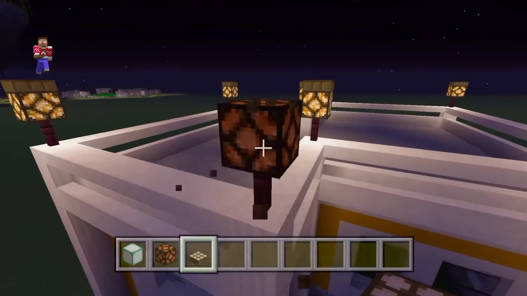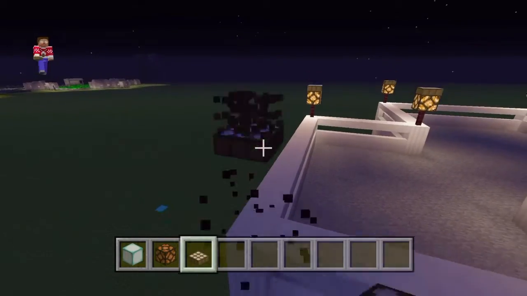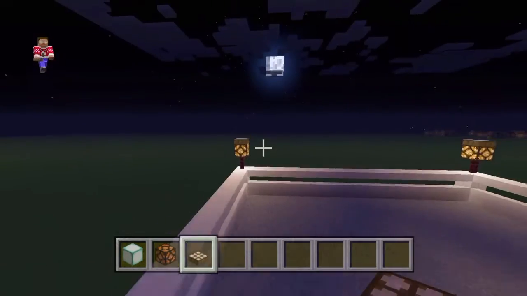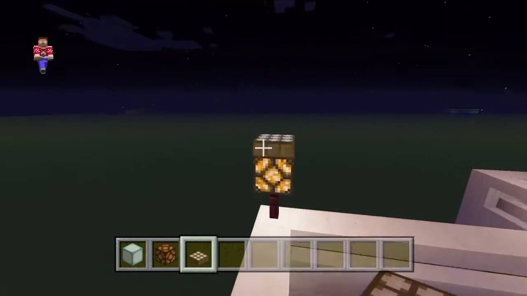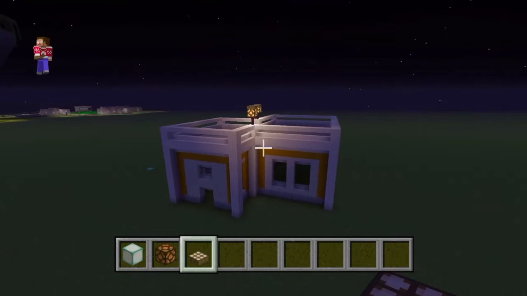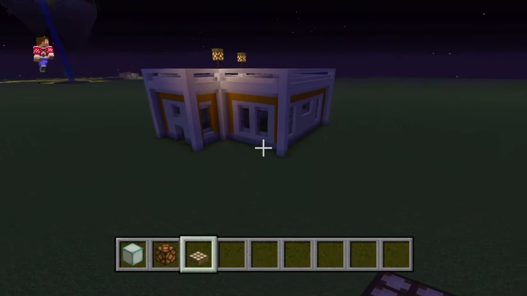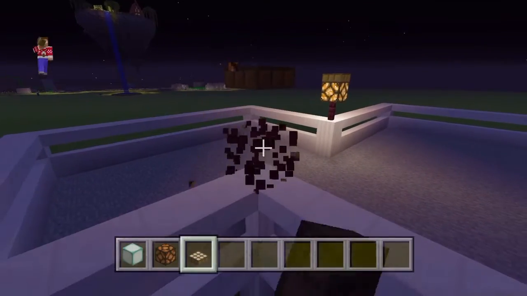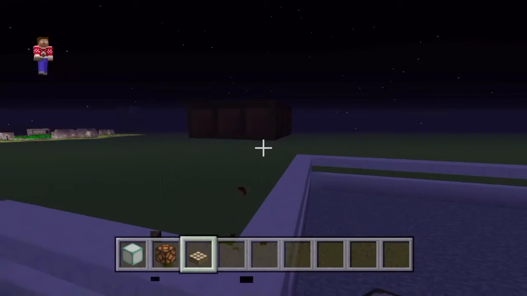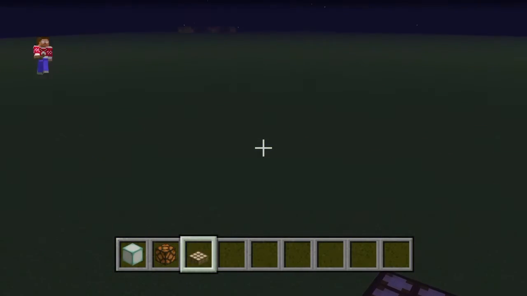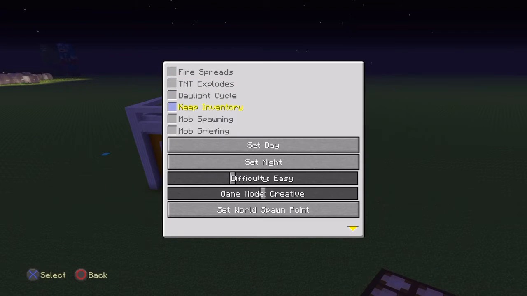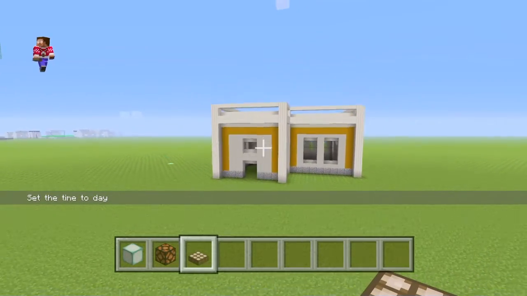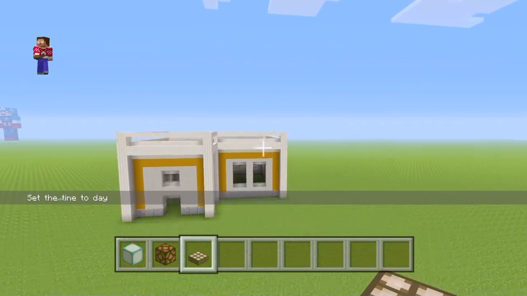So maybe we'll just get rid of these, and then we will just have the two in the corners like that, just the two in the middle corners there, and we'll see how that looks. That looks okay. Doesn't look too bad. I feel like the rest of the corners are empty. I think I'm just going to get rid of these lamps, and we'll put a couple of them on the roof itself in the next episode, so that we can light up the roof but keep those edges kind of smooth, because I don't really know how I feel about the lamps on each corner.